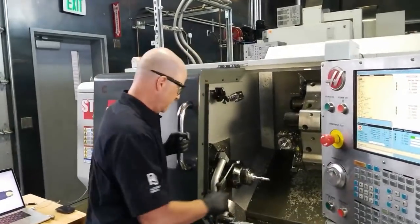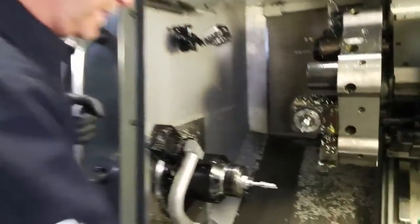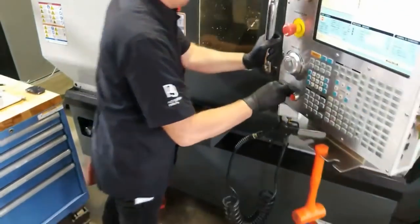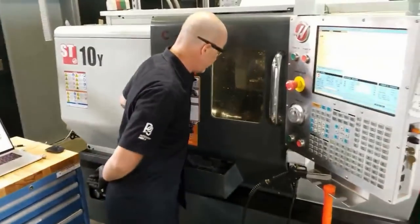So continuing on, now I'm moving to the final segment here in the back of my finger. So I roughed out what I could with that tool, and now I'm going to come in and carry on.